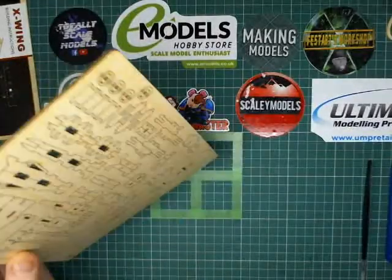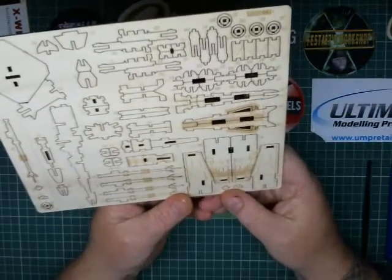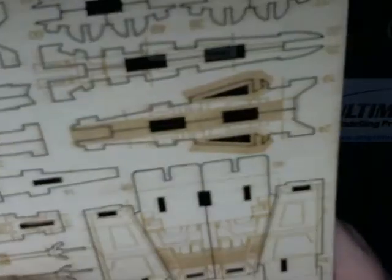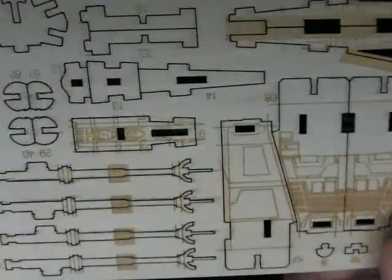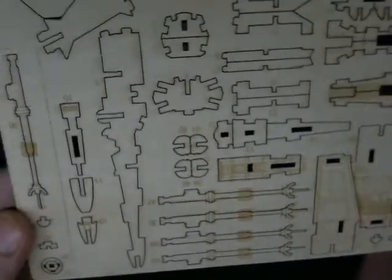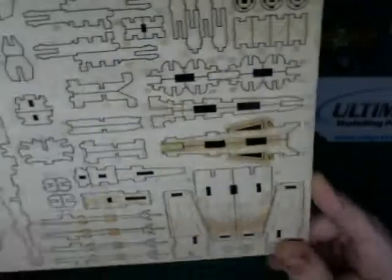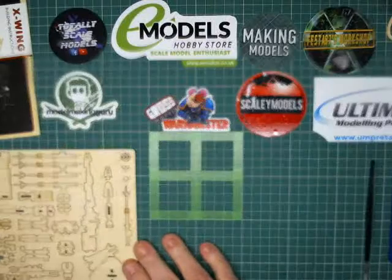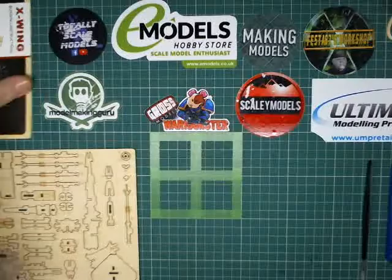Let's take a look at this one as it's iconic. The detail on this is fairly standard. As you can see, the cockpit area, the lasers, the thruster, the bodywork looks really nice. Now, this may be a two-part video, so if you wish to continue watching, please do. You'd be very welcome.